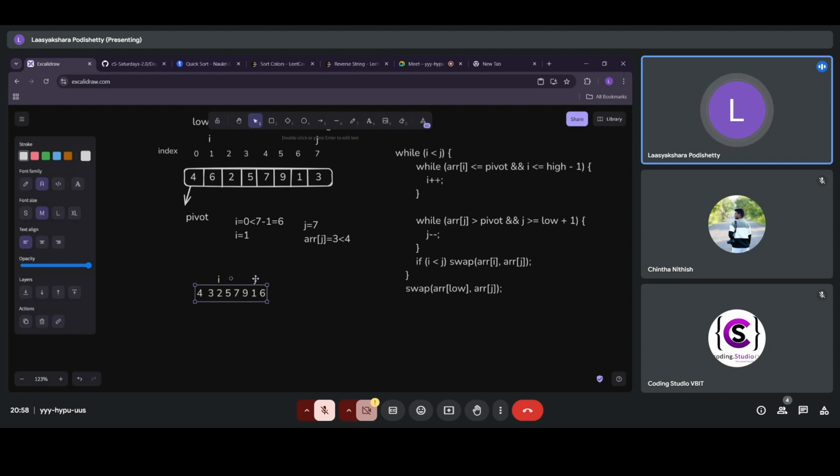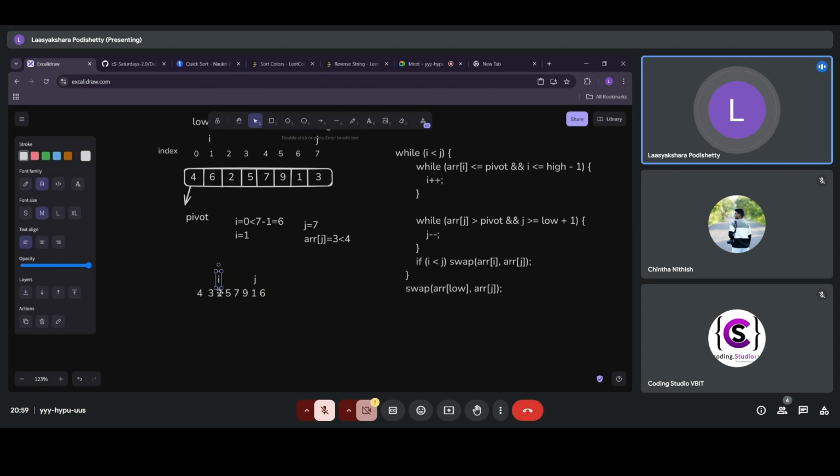We check this if statement here. What does it say? Is i less than j? Our current i value is 1 and our current j value is 7. So we swap the numbers which are in i and j's positions.